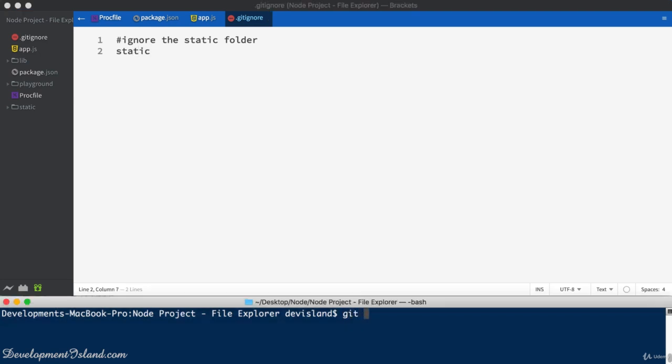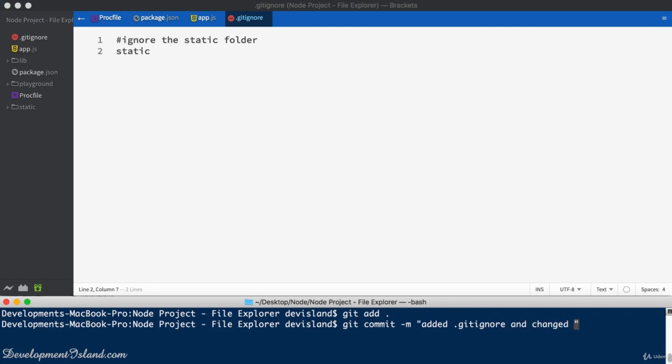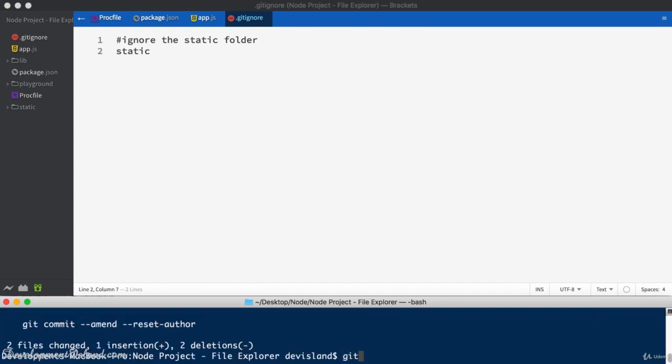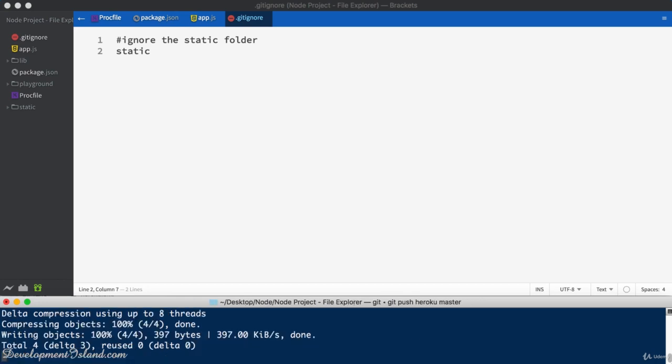So let's git add and then git commit. All right, and now let's push to Heroku. So now it should take less time than earlier because we don't have to upload our static folder.